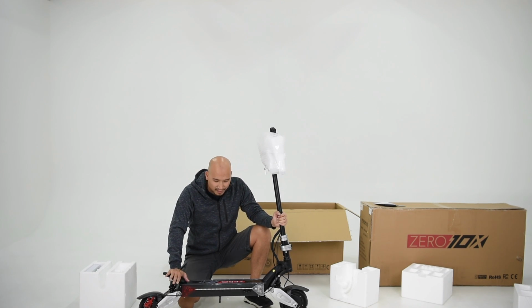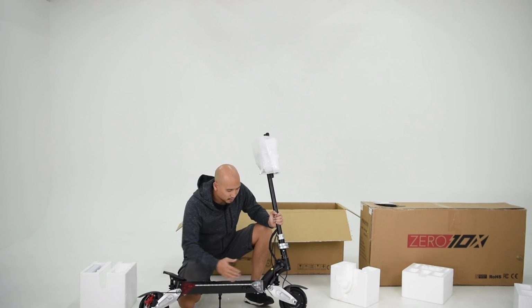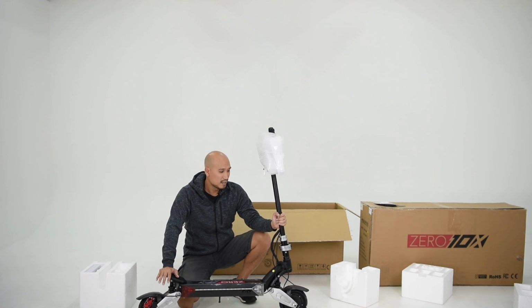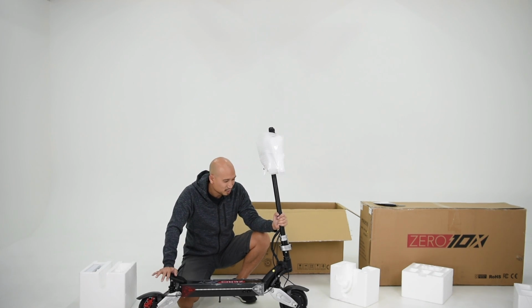Now, this is everything the ZERO 10X is, right? With slightly less power, it's 1,600 watts as compared to the total output of that ZERO 10X, which is 2,000 watts, right, nominal. But you get the same suspension, you get the same uphill climb power, and you get what I think is a much nicer scooter as compared to anything out there in the market.